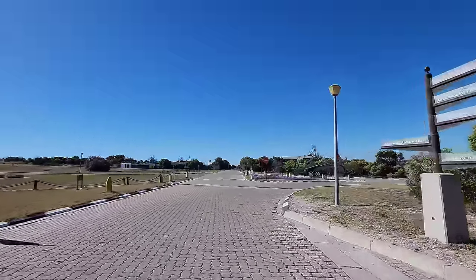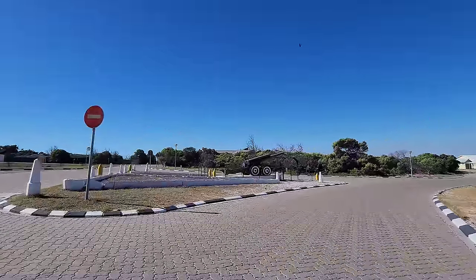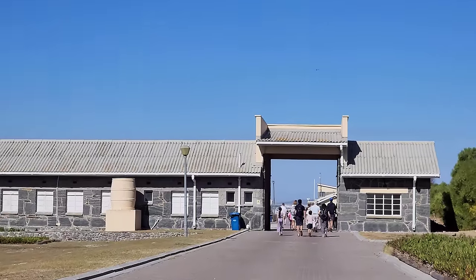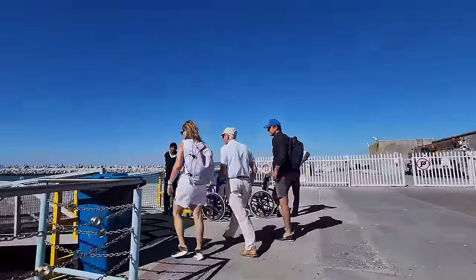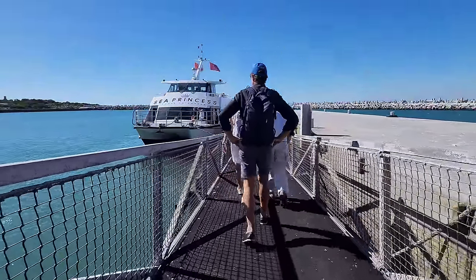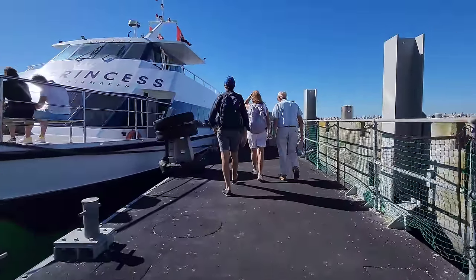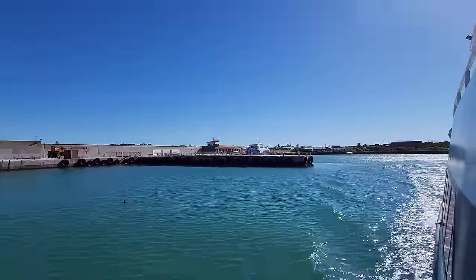Bluestone quarry. We never got to see that. Yeah, we got so much that we missed, eh? Yes, oh absolutely. Look at this gun. They've got big guns on the island, that I must say. I think we'll try and find a spot downstairs. If you're okay with that? I'm fine with that. Goodbye, Robben Island.